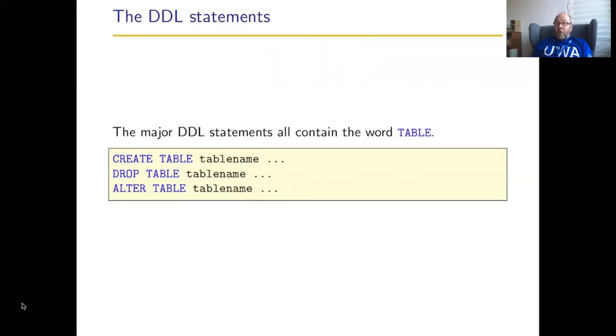If you don't have the word table there, then usually it's going to be a statement that is to be done to the rows of the table. Okay, so DDL contains the word table, affects the entire table structure. Everything else, data manipulation language, they're all the queries, and they create, read, update, and delete.